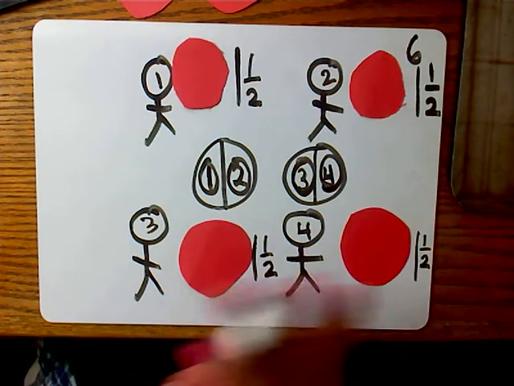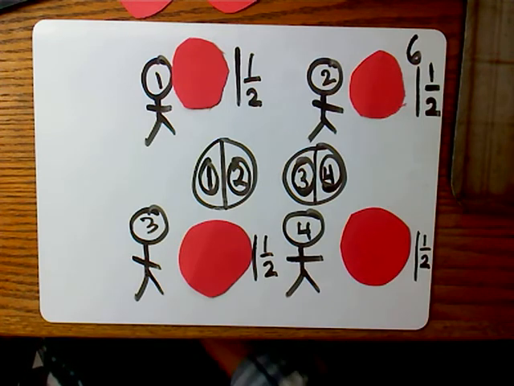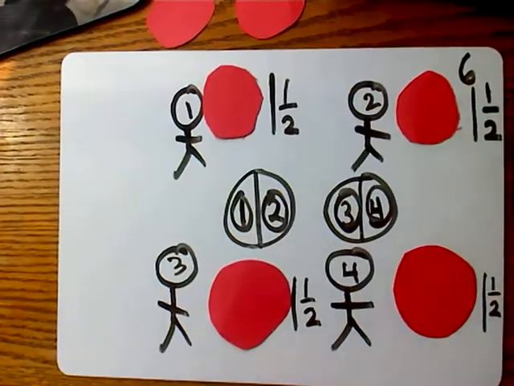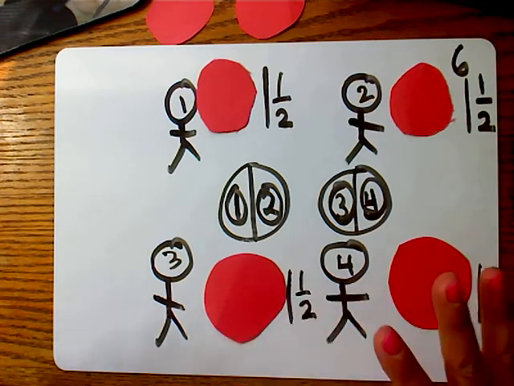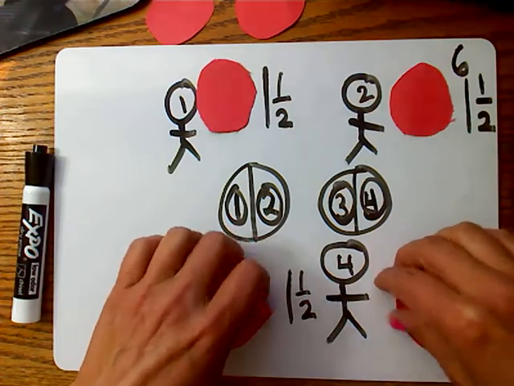And everybody is going to get 1 and 1 half cookie, which is more than 1. Isn't that great? Everyone should be so happy, like, woohoo, yes, I'm getting more than a whole cookie. And that's exactly how I do it. I'm going to draw it out. Remember, when I get stuck with fractions, I'm always going to want to draw.